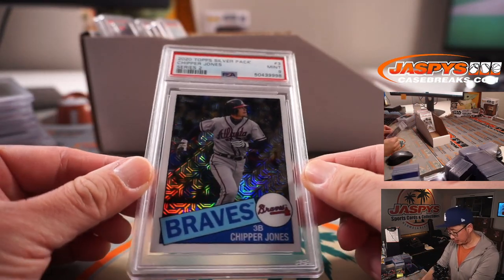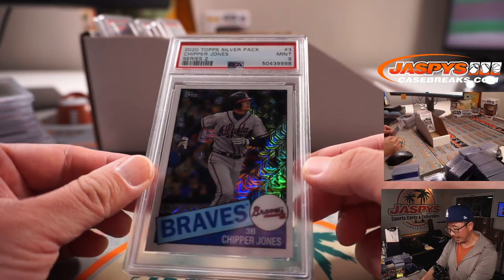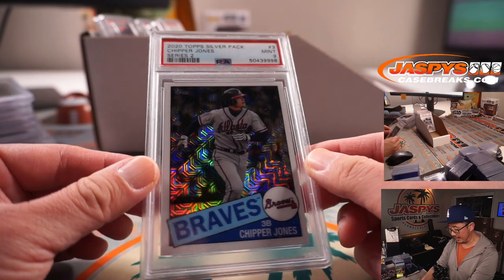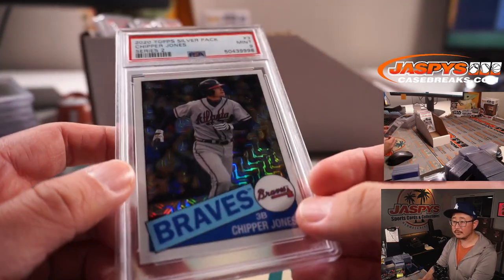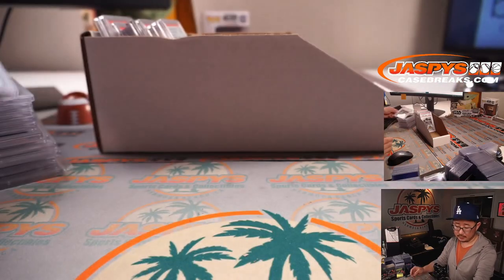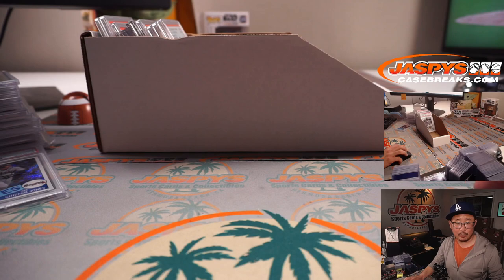Next up is Chipper Jones. Chip off the old block. From a 2020 Topps Baseball Silver Pack. Series 2 Silver Pack. PSA 9. Atlanta Braves. That's Nick Stober. Atlanta Braves hitting a second time.